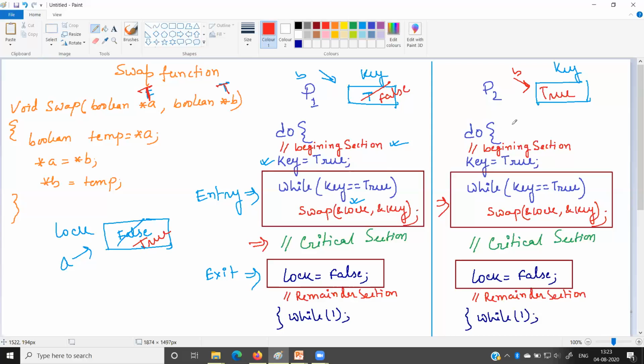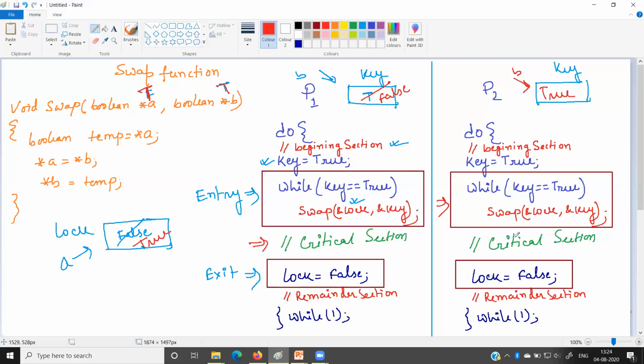Now again for process P2 the while condition will be executed. What is the value of key? Key is true, true equal to true. So P2 cannot come out of this entry section. It will continuously execute the while loop.